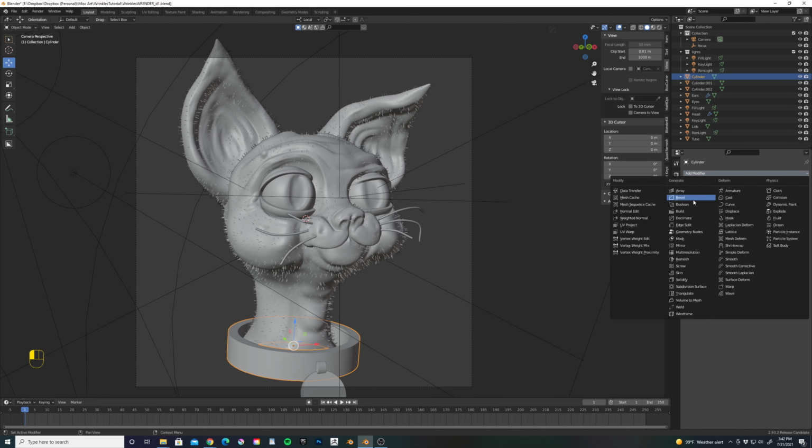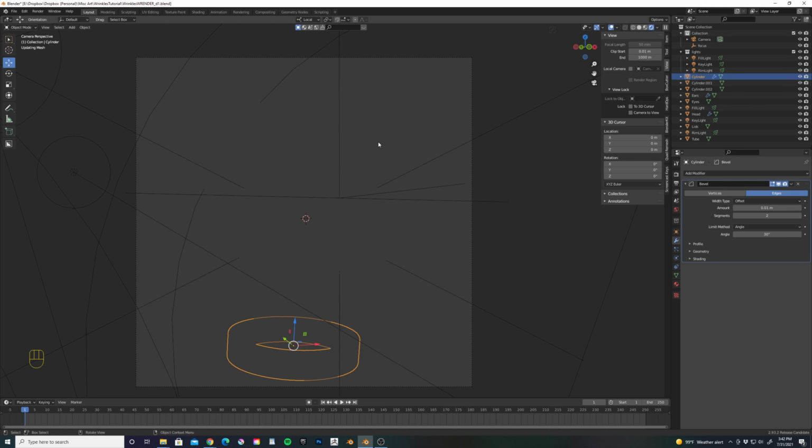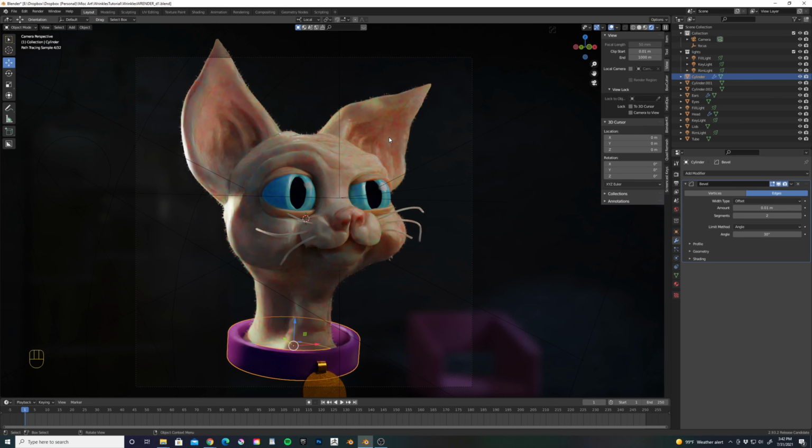So I'll just add a bevel modifier to our modifier stack and just decrease the amount, just so I have a nice subtle bevel to the hard edges on the collar. That looks pretty good there. Switch back to cycles, just make sure everything's looking nice. Okay, it's looking pretty good.